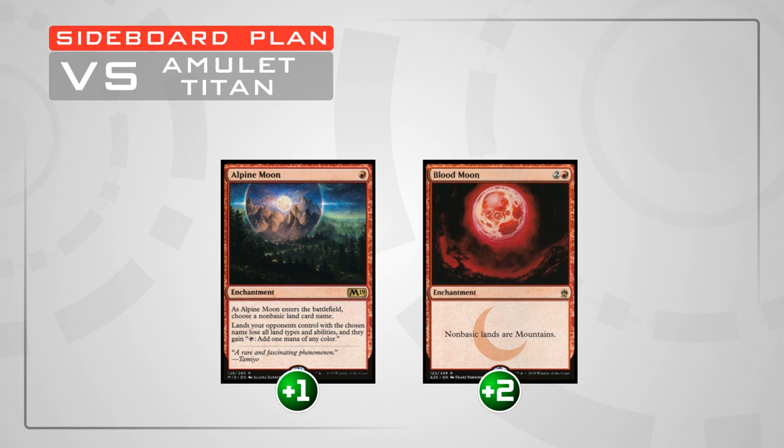Sure. Disrupting the mana base, preventing them from executing their combo and just, you know, do your thing in the end. Exactly. And yeah, finish them off. That's what you want to do.